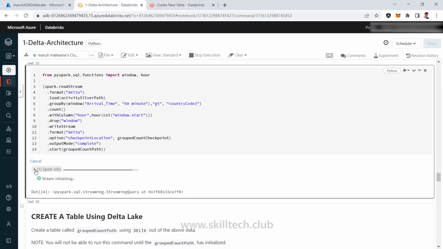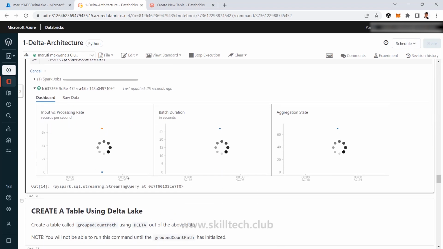Once my streaming is started, once I expand this, it's going to show me that this is the third and final streaming which is started. This is also going to take a whole bunch of data in one shot, and then apply some aggregators on that. Using the aggregators, it is going to write the group count kind of final data into the gold layer. The batch data is going to show me here very soon.